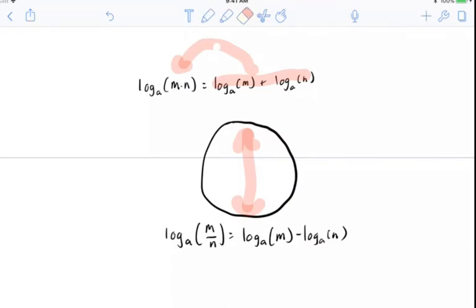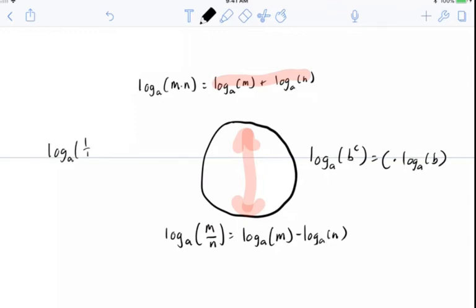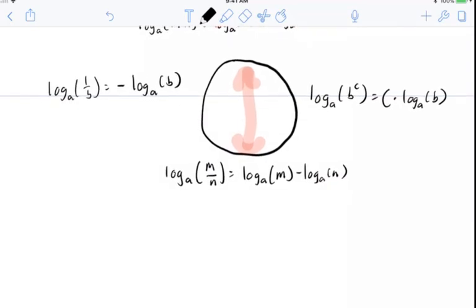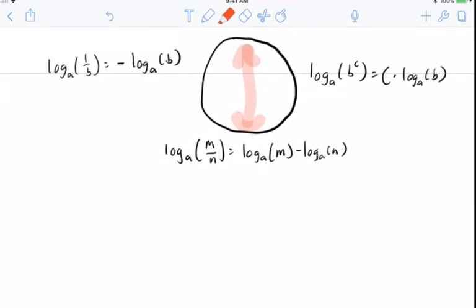They work together. Next, there's the exponent rule, which says if you have something to an exponent, you can bring the exponent out front. And that helps you evaluate things. And the last one, I mean, it makes sense. It's just an application of the exponent rule. And it also comes from this deal. Like if m is equal to 1, oh heck, let's just prove it right now. So this is equal to minus log a of b. I can explain where that comes from in two ways, but essentially it's consistent with this thing.